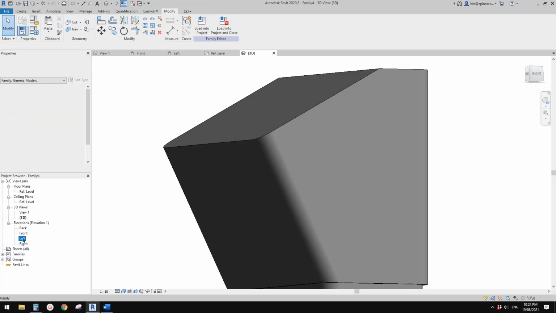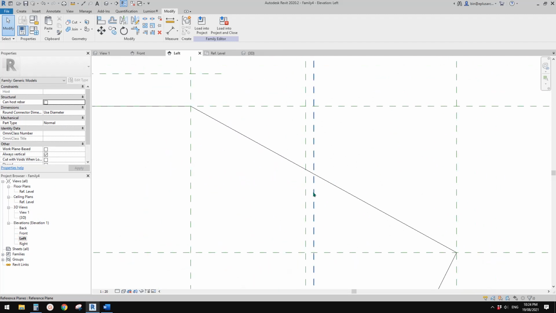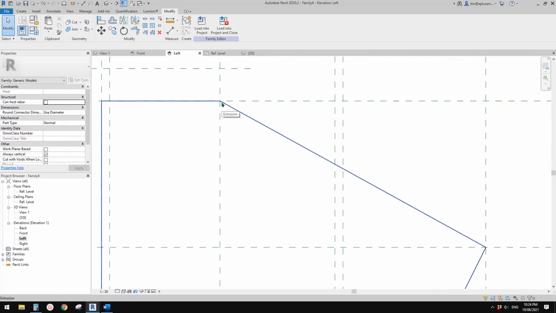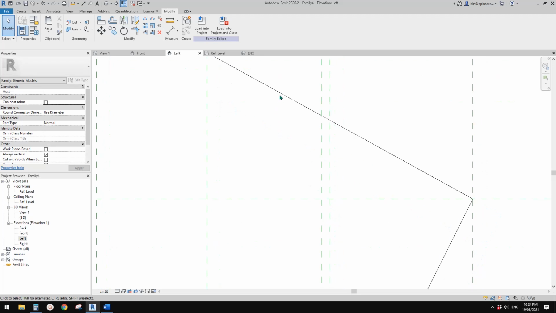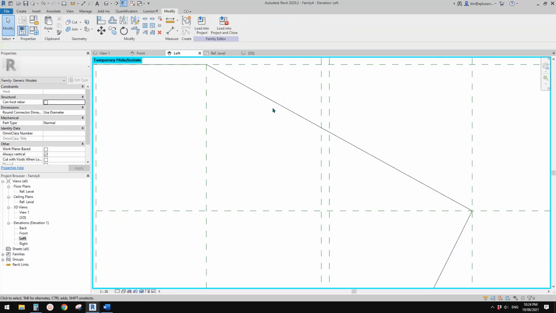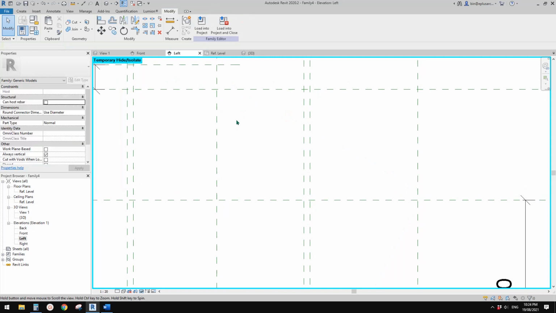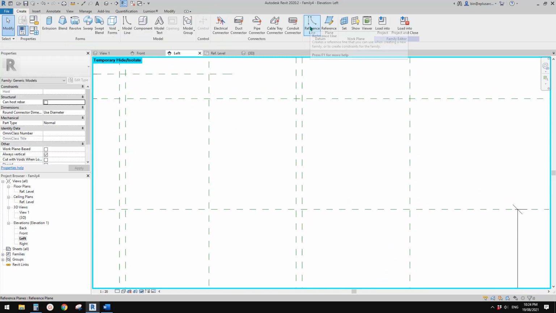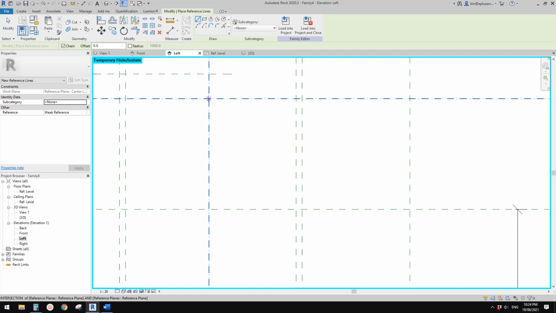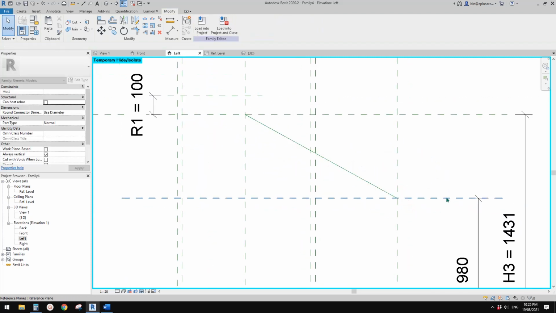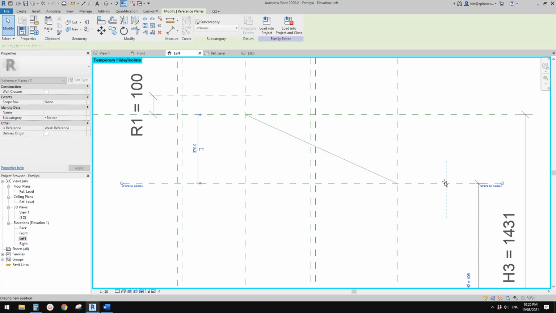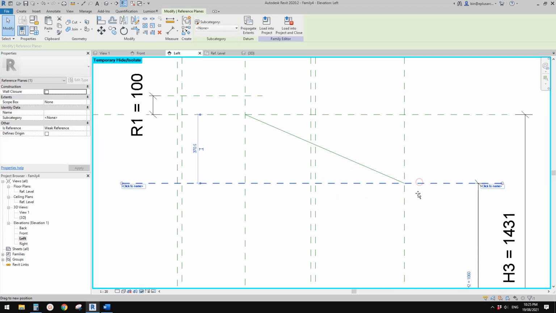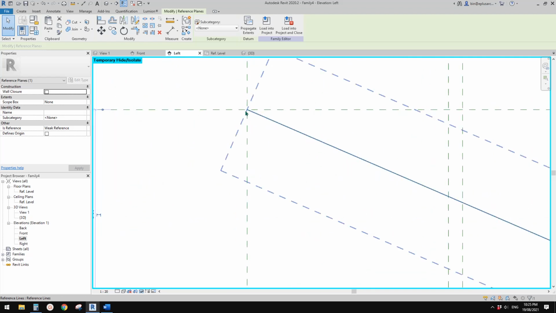So go back to left. So which means what we need is we need a reference line. Okay, so now I'm going to just HH this solid. So HH, yep. So what I'm going to do is I'll create a reference line instead. So and then start from this intersection and to here. So now this reference line should follow the reference plane. So you will see if I change the depth and the height, it will always follow these 2 intersection points.